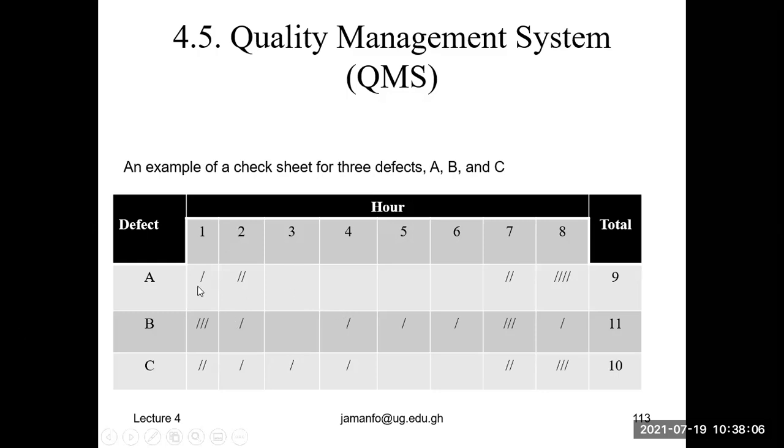In some instances, a particular defect may occur in minor terms, on very few or rare occasions, which means it's not a frequent happening. And so we might decide to gloss over it and pay attention to those defects which are quite popular and frequent. And then we take action to correct them.